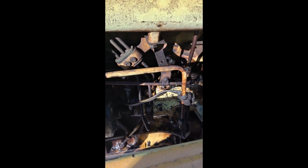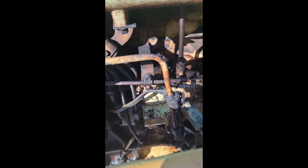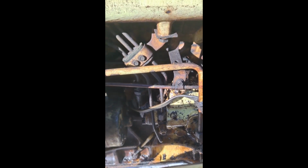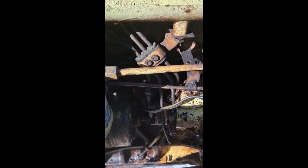So the first thing we did, we got in here, we cracked all the injector lines, and there's a bleeder there. And you can see all the diesel fuel on that side. The tank was dry, so we filled her up, and we got diesel fuel running out of here now. So we're hoping to get her running here.